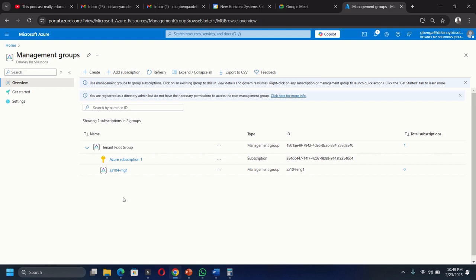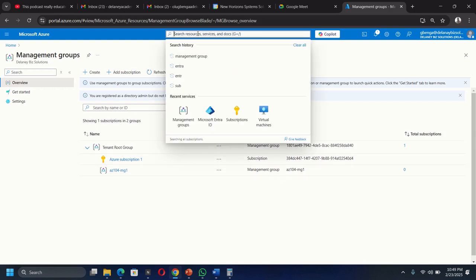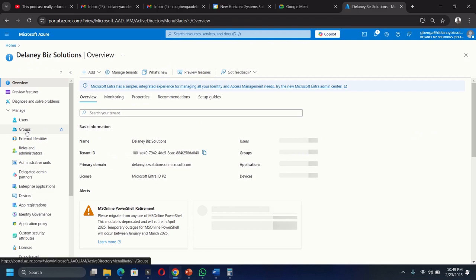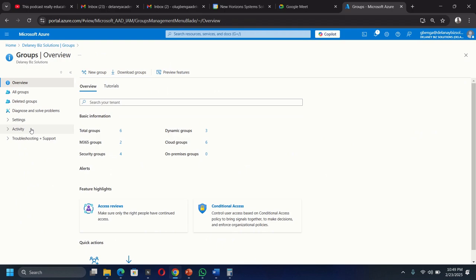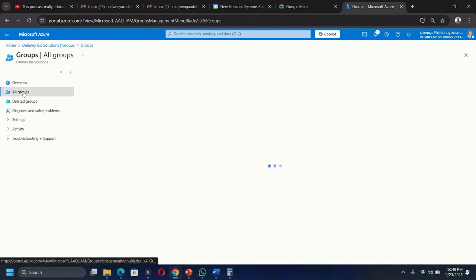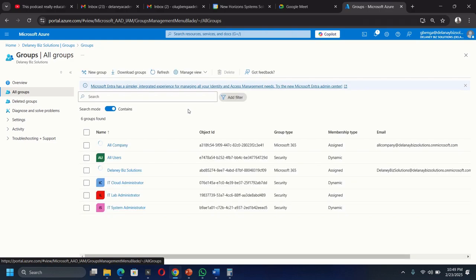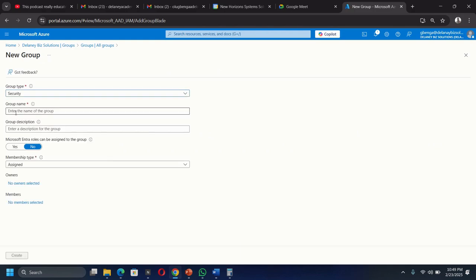In Azure, we have a lot of built-in roles, which I'm going to show you any moment from now. But before we go ahead, let's go to Microsoft Entra ID and create a new group. So I'll go to Microsoft Entra ID. Remember, I said that I'm going to assign the VM Contributor role to the help desk group. So this will take me to all groups, and from here I'll create a new group. The name I'll give to the new group is help desk.